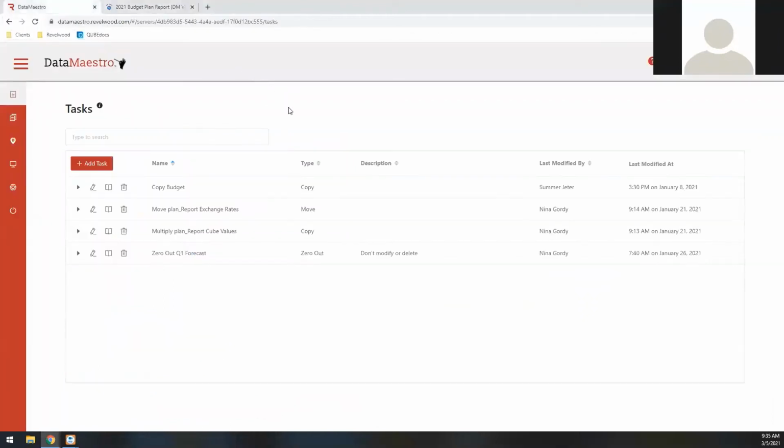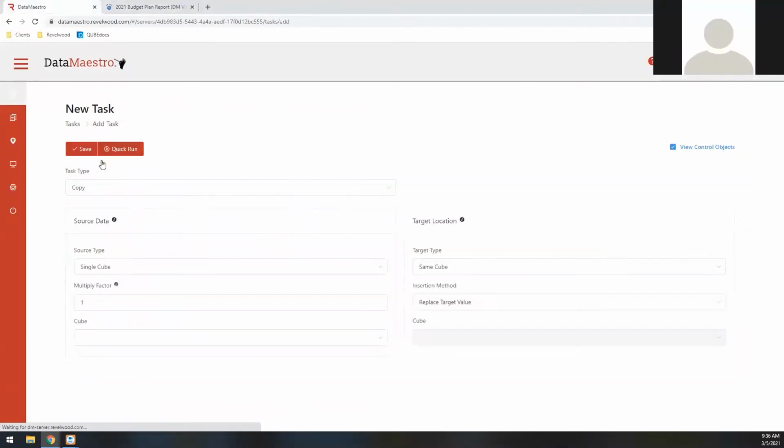So if I flip back over to DataMaestro, you'll see we're on our Manage Tasks screen, and we're going to create a new task. A task is similar to a TurboIntegrator process where we define exactly how we want to change or modify our data. But through DataMaestro, we can create a task using simple drop-downs and selection options.